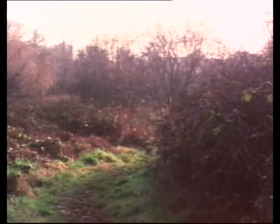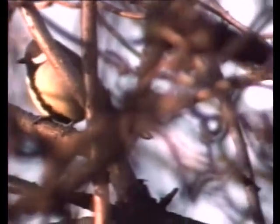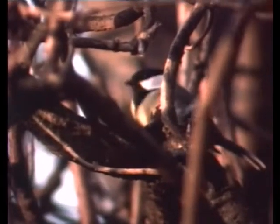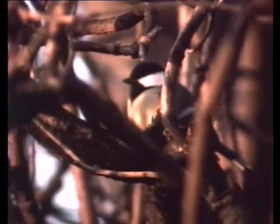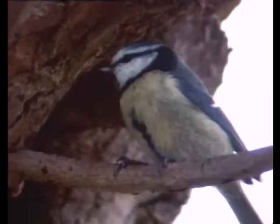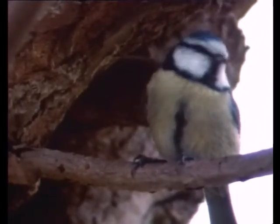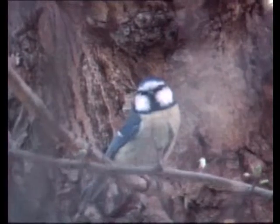Scrubland is a very productive habitat. Plants are still very young and every year there is a surge of new growth. The young shoots and the insects that feed from them provide food for large populations of animals. As there is still not a large variety of plants, scrub will attract only general feeders like the tit family. Fussy eaters like the Nuthatch will not do well here, but the volume of new growth will attract those general feeders in great numbers.